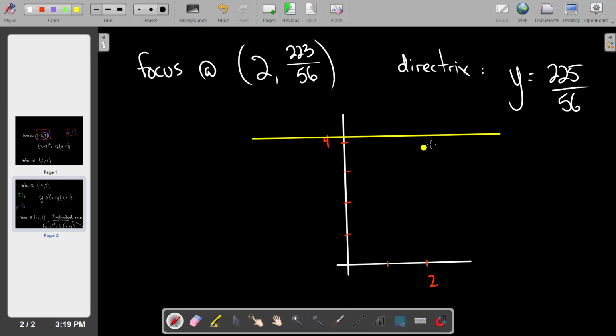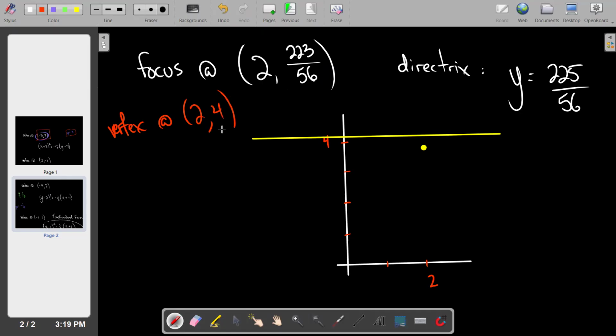And that's what I was talking about, these things don't just, we're not here to get you. We're not here to throw claws at you. Halfway between 223 and 225 is 224. 224 divided by 56 is 4. So we can understand from this that the vertex is going to be at (2, 4).